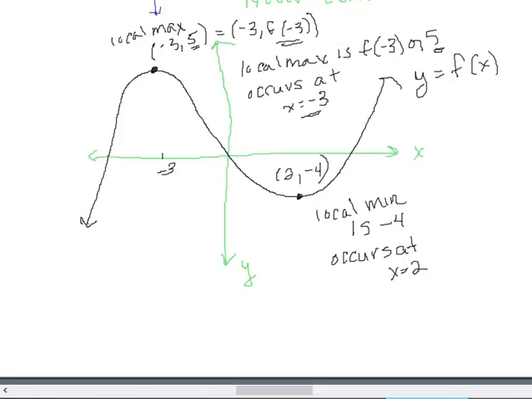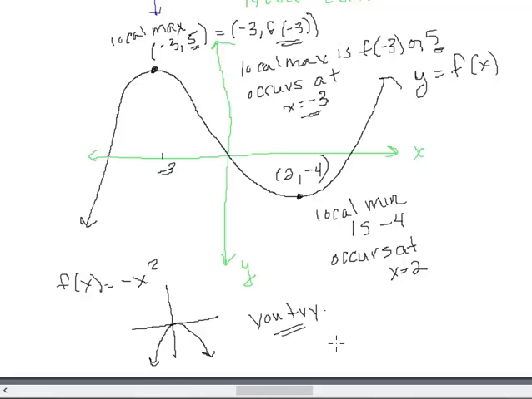Okay, so last thing we'll talk about with this video is that last example, and it says, will f of x equals negative x squared have a max, a min, or neither? So remember from the lab what negative x squared looks like. It's that upside down parabola. So it looks like this. So will this have a local max, min, or neither? And why don't you go ahead and answer that one, and we can verify the answer in class.